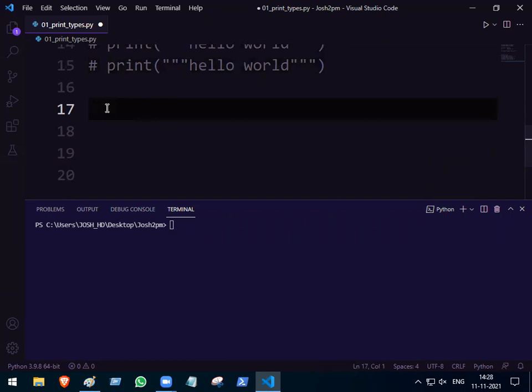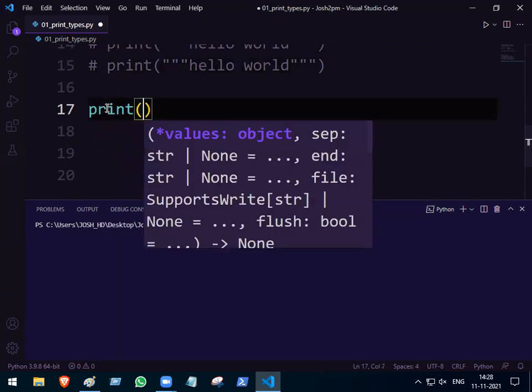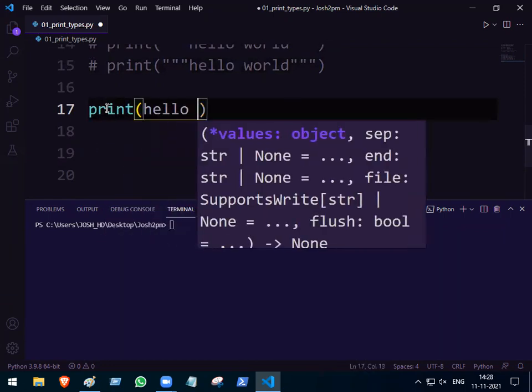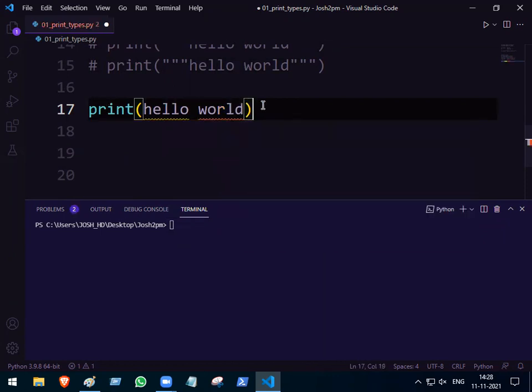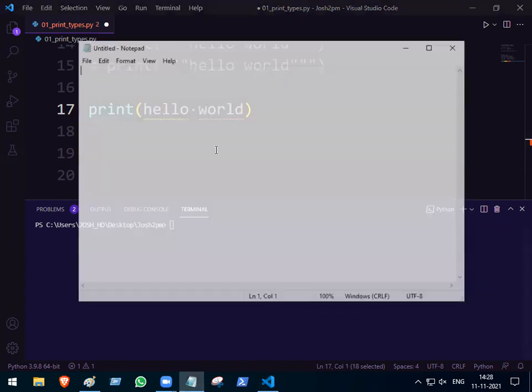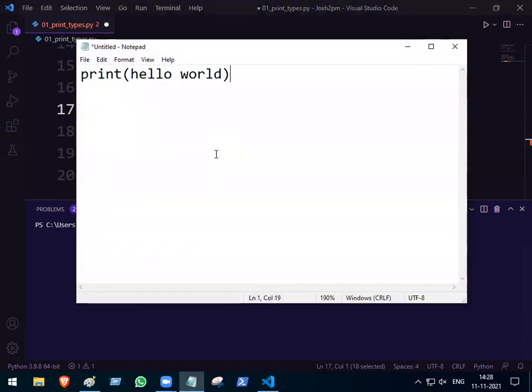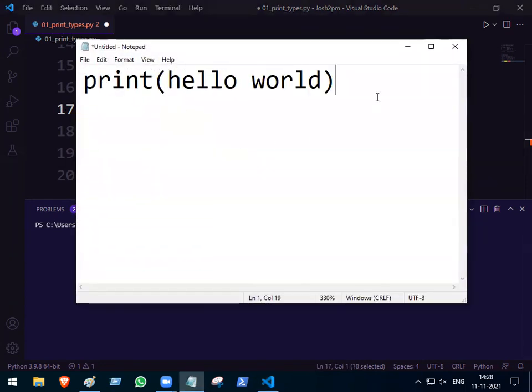Next question. I want this in the output now. I want print also. I want bracket, I want hello, then space also, world also, bracket close. This I want in the output. Think once, and write.